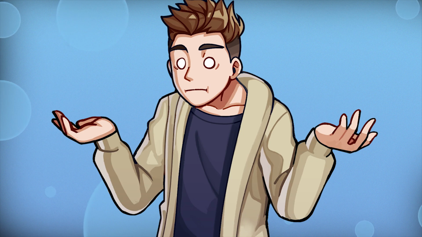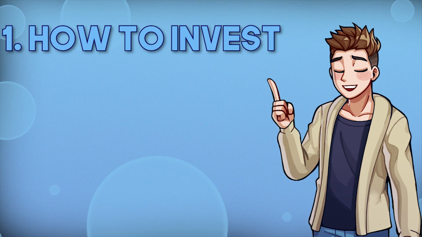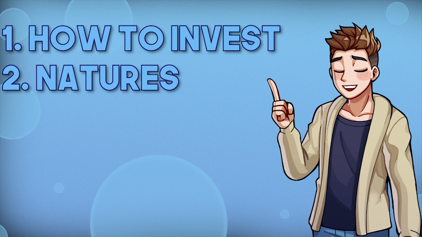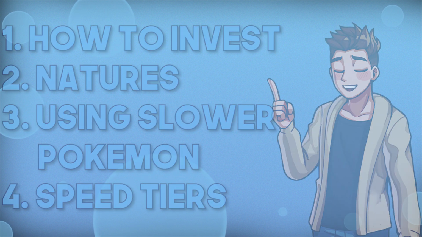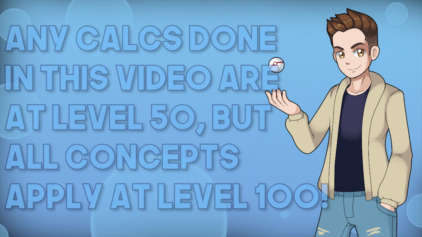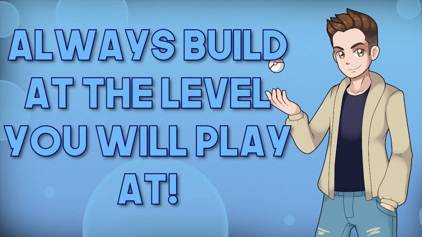So you might be asking yourself, what exactly are we going to cover in today's video? Well, the main things are going to be number 1, how to properly invest in your speed to benefit each Pokemon in a given matchup. Number 2, how do natures play a role in competitive Pokemon? Number 3, how to outspeed teams when you use slower Pokemon. And number 4, probably the most important thing, speed tiers. Oh, and of course, I should mention, any calcs shown in this video will be done at level 50, but all the concepts I talk about today will apply for level 100 as well. Just be aware of that when you do your building.